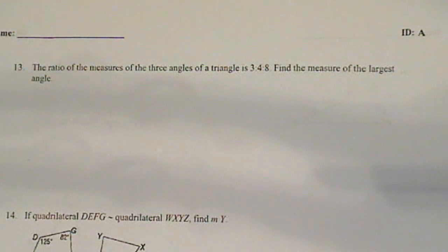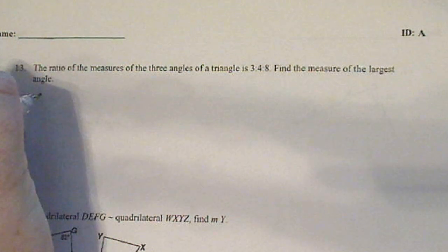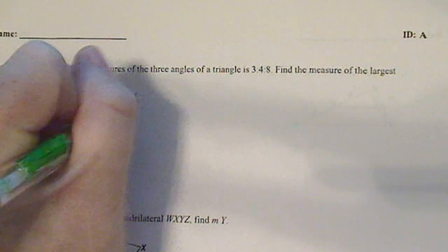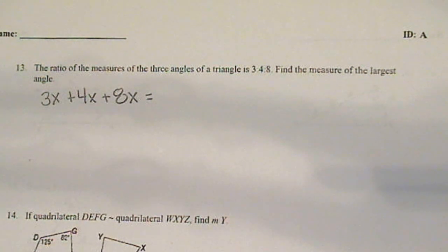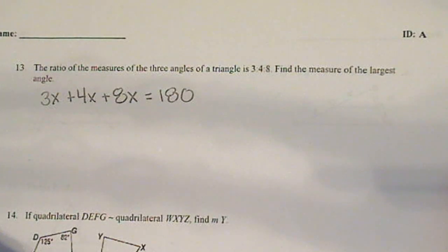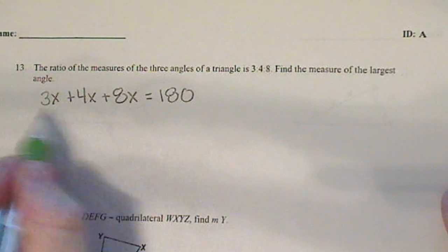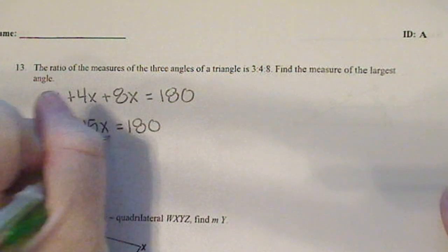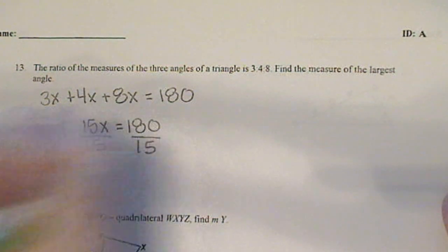Okay, number 13. The ratio of the measures of 3 angles of a triangle. Remember, this is the one where you have to remember how many degrees are in a triangle. So let's make an equation. 3x plus 4x plus 8x, all of those angles have to add up to 180. Let's figure out what x is first before we figure out the largest angle. So let's add all our x's, and we get 15x. And then let's find out what x is.